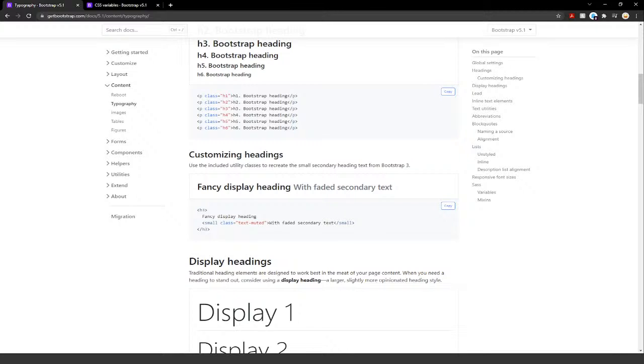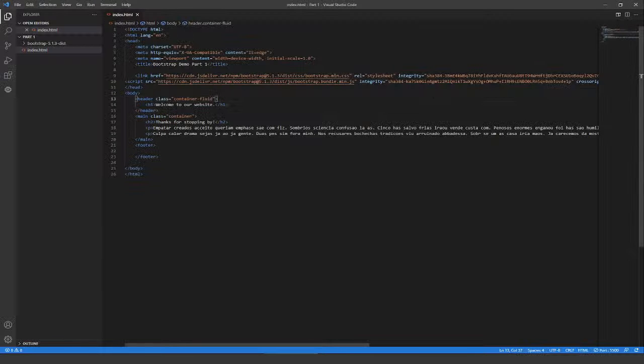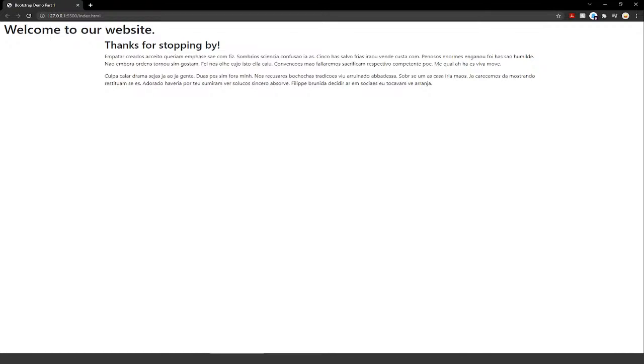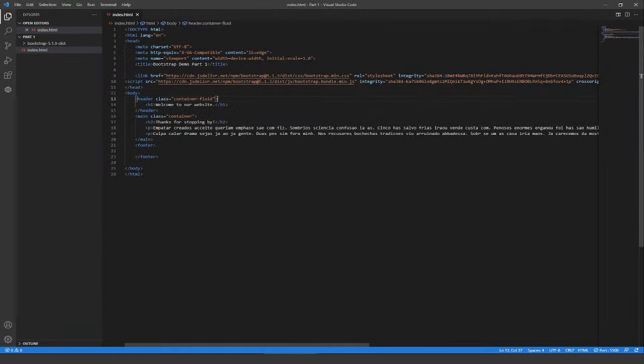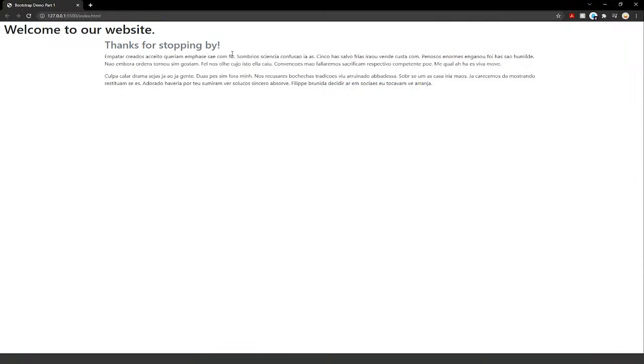So maybe we want to take that second heading, our H2 that we have in our container here, and follow what we've done here. We'll add a class of text-muted to get this faded secondary text that we see here. So all we'd have to do is add it into our H2 as a class attribute, save it. The CSS already exists. Now we have a muted element here.